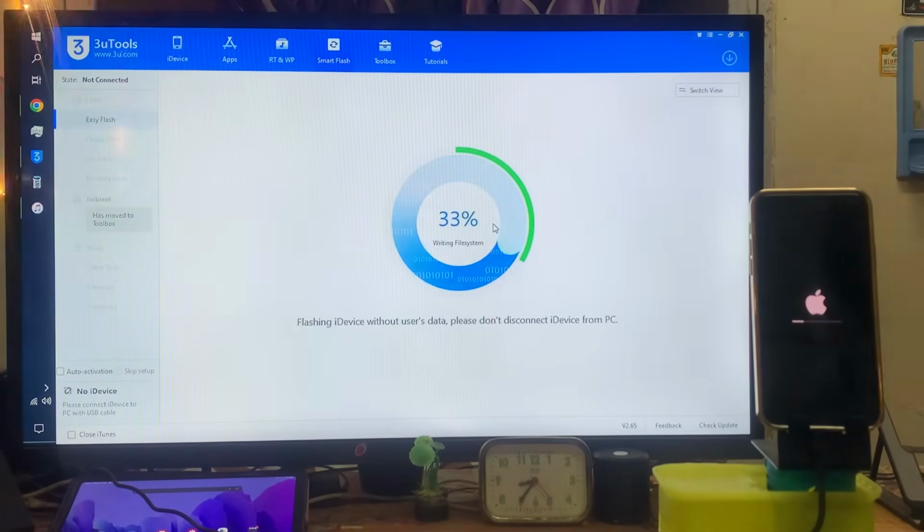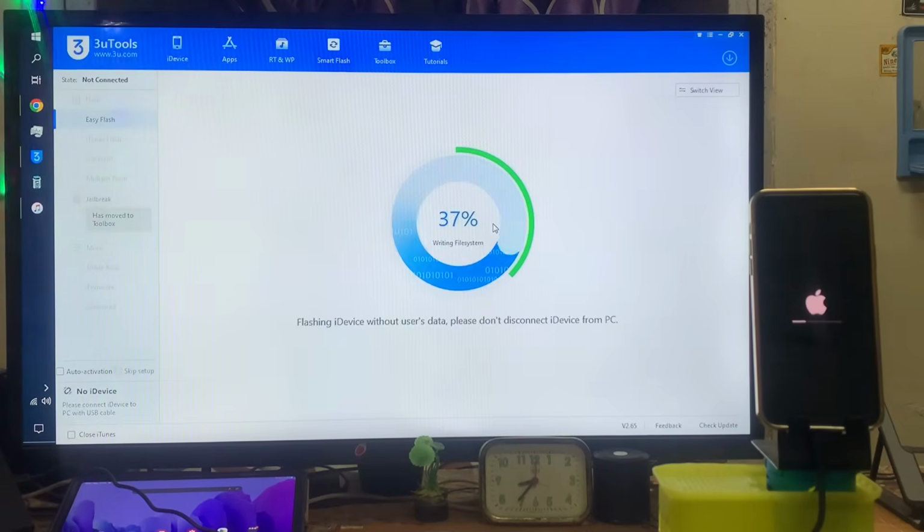Let's wait for 70% more, guys. Approximately 15 minutes have been spent on this device. But see, we will have to wait here, guys. And at the end, if it is successfully executed, then we will try to generate, especially on this device, a new Apple ID and password manually, with the help of iTunes. With the help of iTunes, that will be so much easier.